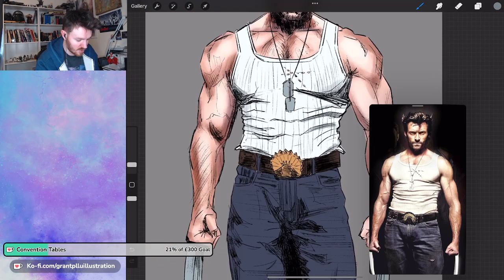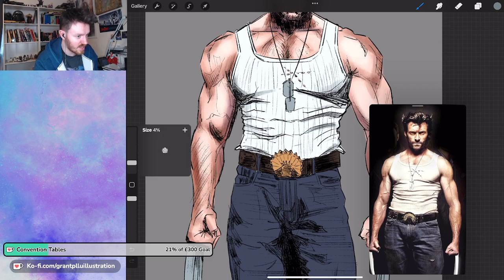Because again, it's all about context and contrast, to make sure that based on the colours around it, it's looking very light or very dark in comparison. So that's not too bad.